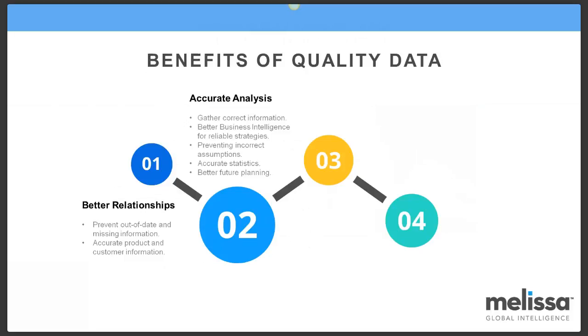It allows us to have very accurate analysis. And a lot of people do business intelligence, they do reporting after with all of this data. So it's important to gather only the correct and accurate information so that we're able to provide accurate statistics about that data, and ultimately it allows us to plan better for the future.